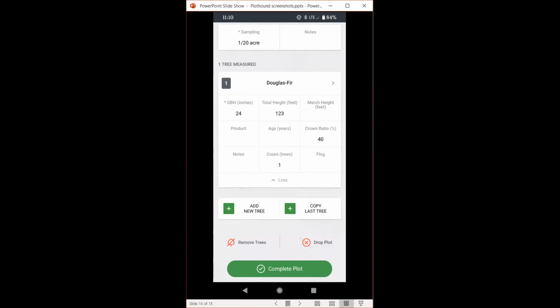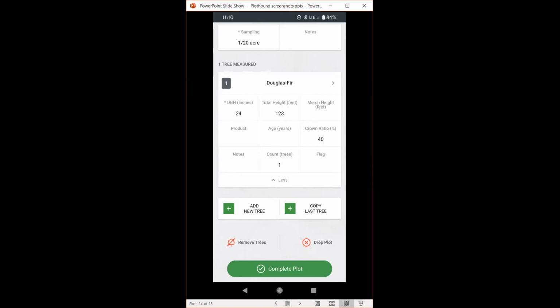Some of you might be interested in invasive species cover, in snags, or understory species, etc. And there's nowhere for you to enter that. So if you're really interested in a lot of non-standard, non-merchantable timber statistics, you may not want to actually gather your data through this app. Or you may be only gathering your canopy tree species data through this app, and then you also have a notepad with you where you're recording other data.